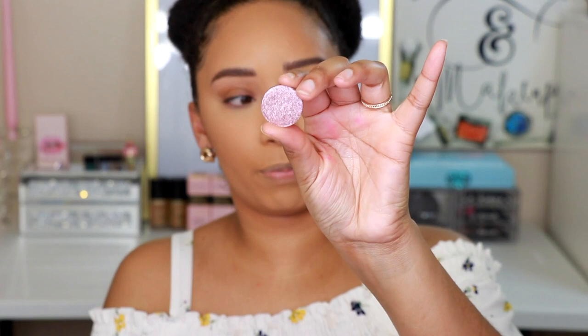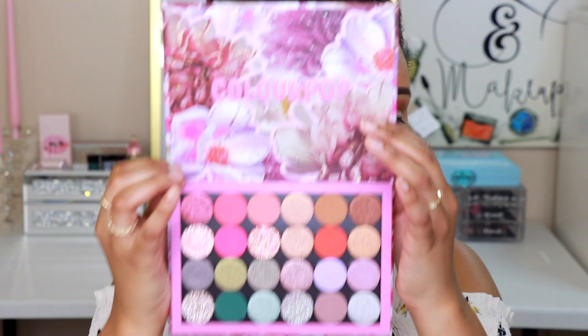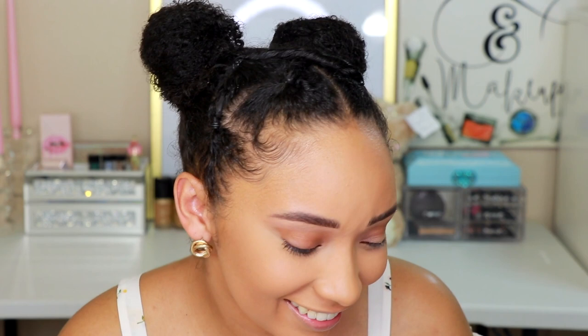Oh, this is a shimmer. Ooh, this is something I would probably do for a birthday look. This is pretty. This is weird, dude. Literally not what I would pick at all. But here we have my palette. This is what it looks like. Oh, I'm so scared. Okay, let me just prime my eyes and we'll start with the first look.